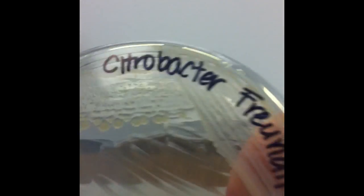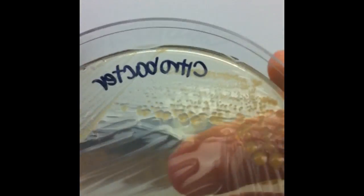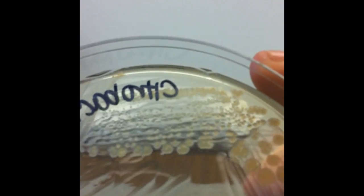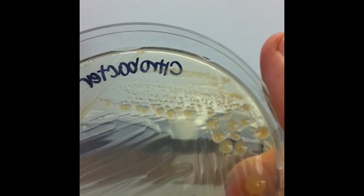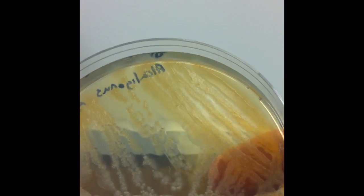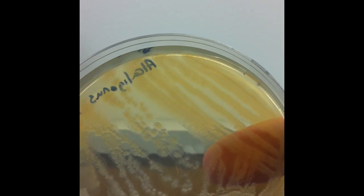Next we have Citrobacter freundii. Citrobacter, some obvious white colonies that are slightly irregular, a little bit umbonate with a tall center. Citrobacter. Here we have Alcaligenes faecalis. We've got a pretty aggressive grower here. It has irregular colonies. A little bit of coloration maybe to the media, but we have kind of a mostly white to cream color irregular colony for Alcaligenes.